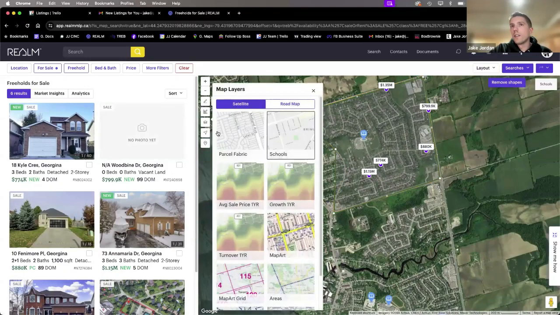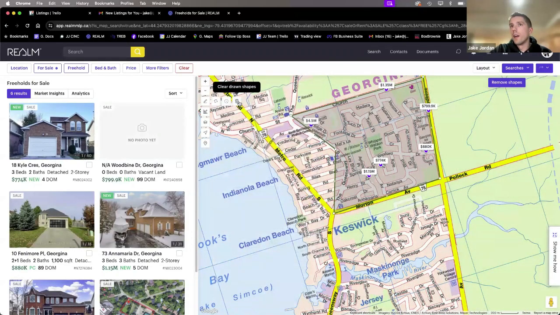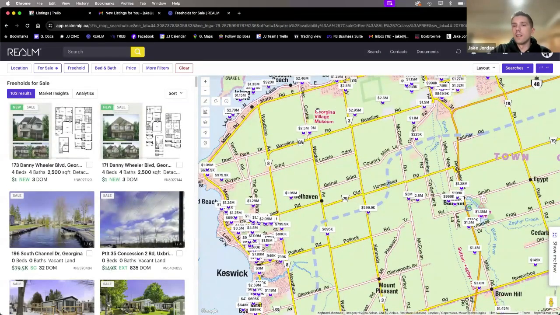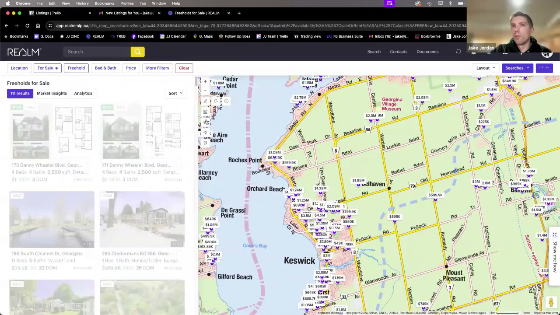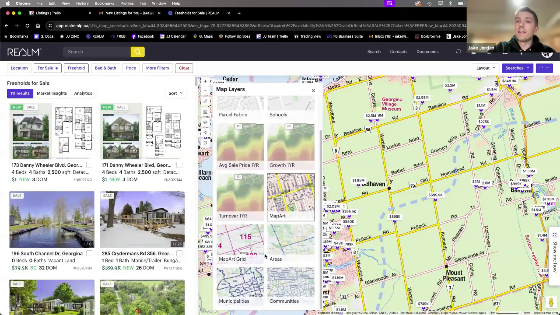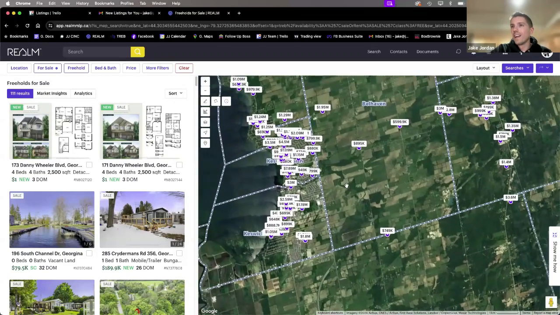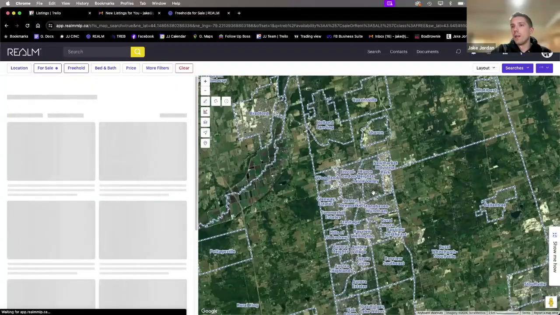In addition to that, there's a couple other cool ones. Map art is a nice one if you're not too familiar with the area. It breaks down the different little pockets, the key streets that you need to know. It shows the more dense areas as well as the more rural areas. There's also heat mapping as well. One other thing, they just added this recently, communities. So instead of having to pull up that silly Treb interactive map to figure out which the areas are, I can very quickly look and see all the different pockets while I'm searching.